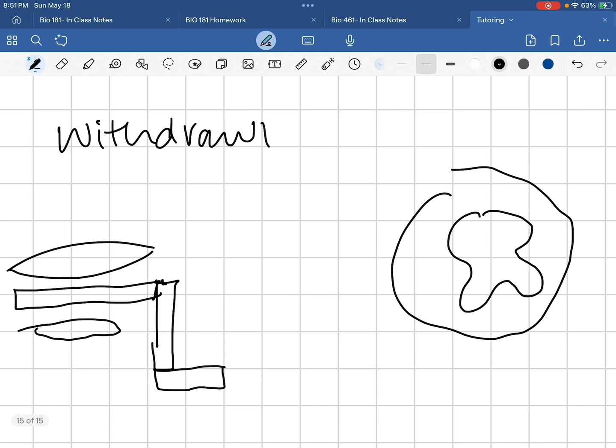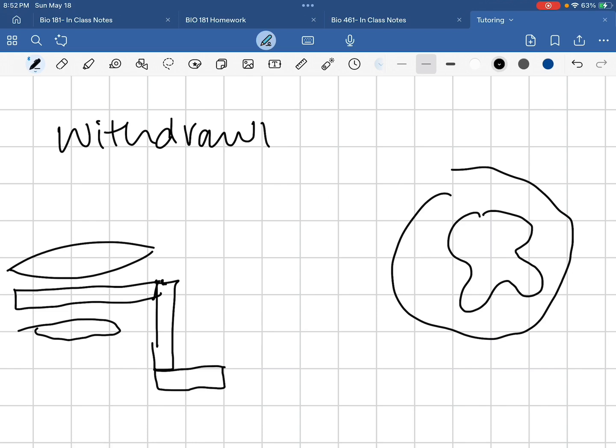And then we have the withdrawal reflex over here. The withdrawal reflex is kind of like if you're standing on a nail and you need to take your foot off, so you bounce your weight to the other side. So the cross extensor reflex, instead of hurting that foot, you're putting the weight onto another one. This one has excitatory and inhibitory interneurons on the same side of the body, and the pain neuron also sends a branch to an excitatory interneuron that crosses over to the opposite side of the spinal cord.